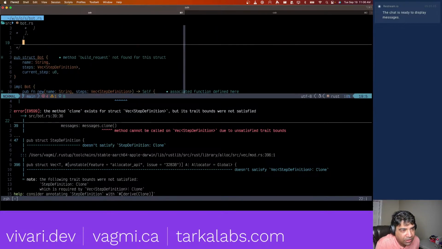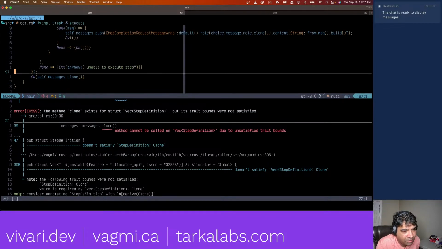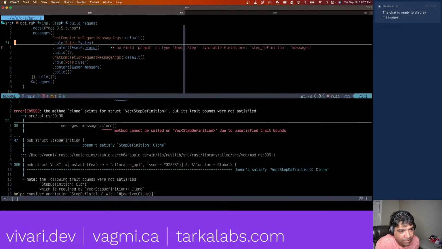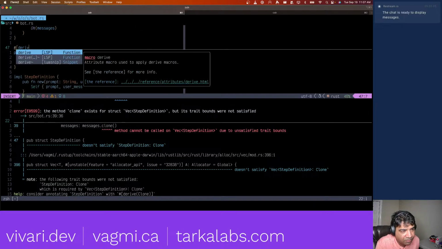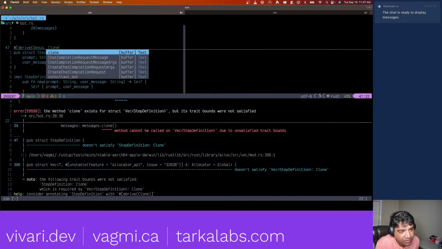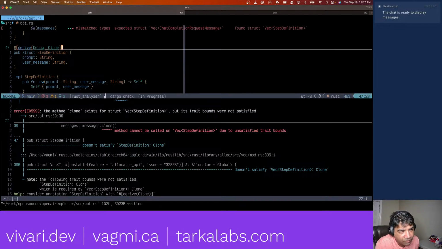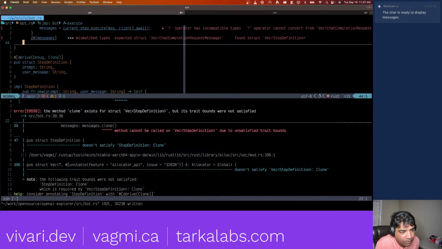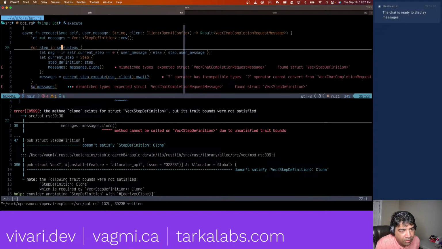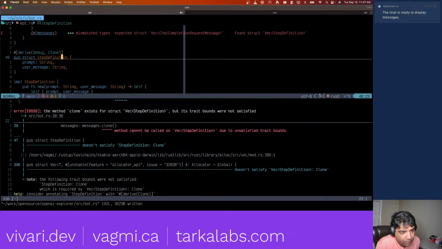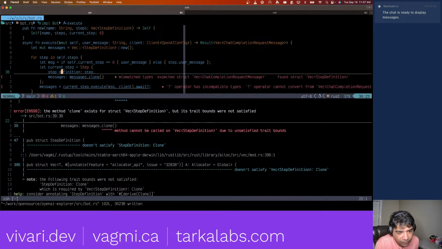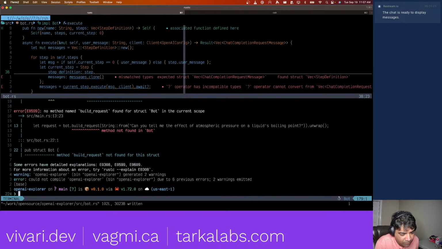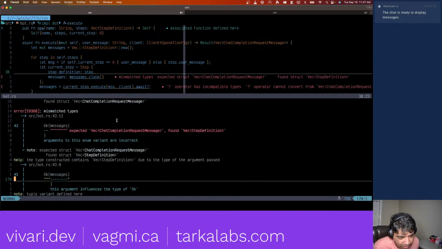So let's derive clone for step definition, and also put in debug here. Is this happy now? No. Let's see.